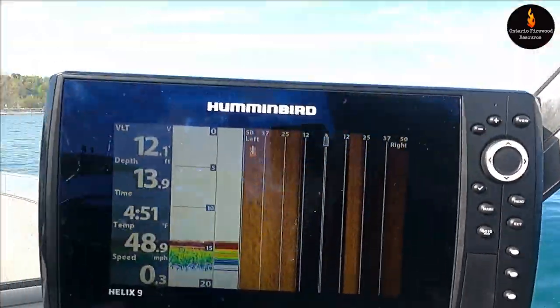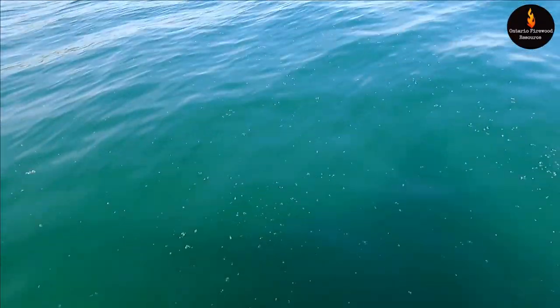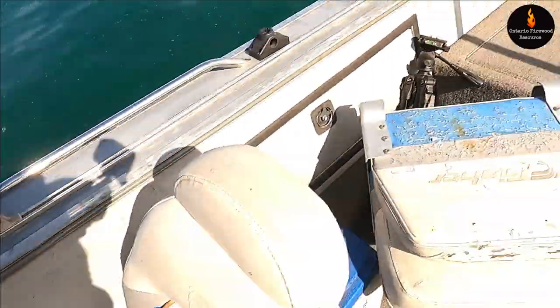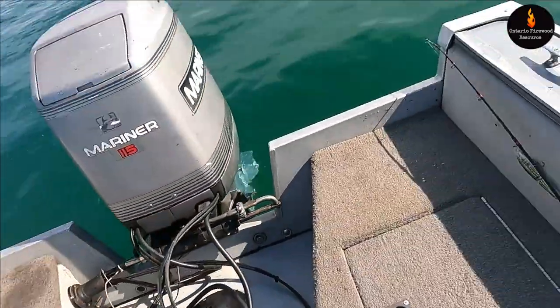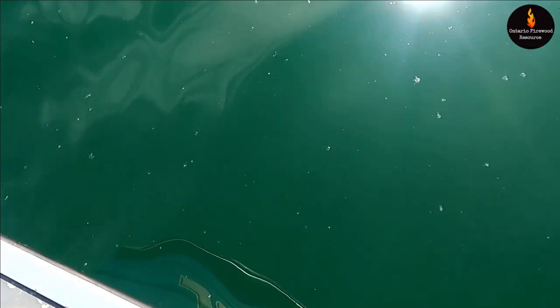And we're on the Great Lake, so the water is pretty clear, guys. I don't think we could see the bottom. Yeah, we kind of can. Maybe not on camera. Actually, I definitely can see the bottom. It's just light color. That's why you can't really see it on the camera. Let's go over to this side where the sun is. Probably be worse on this side with the glare. Yeah, you can't really see it because there's nothing dark on the bottom here. It's just sand bottom.